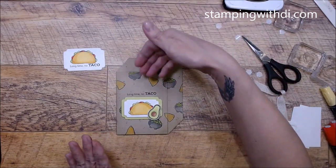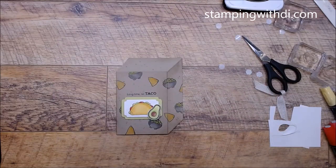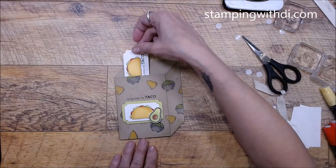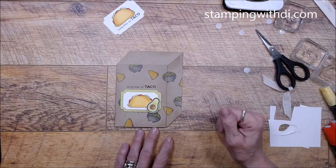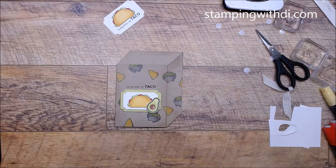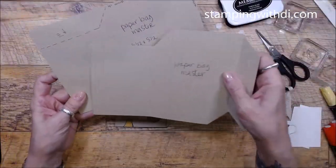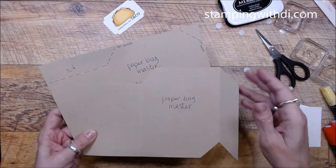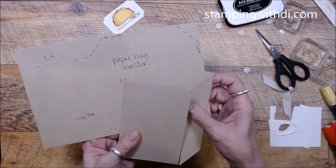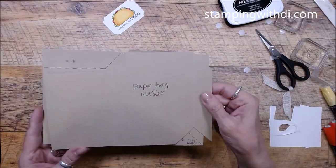If you want, you could put a gift card in there. You could have things actually coming out of the bag. I just kept it plain so that if you've never made one before, you have the pattern now. And like I said, if you have any questions at all, make sure you reach out. Make sure you rewatch the video and make yourself a pattern to look at while you're making it, because it makes it a lot easier.